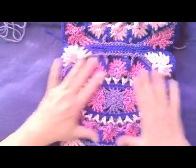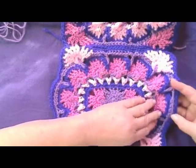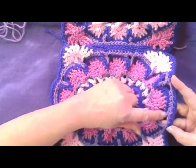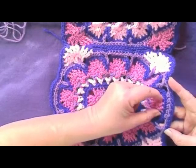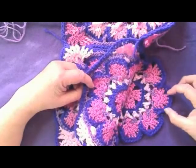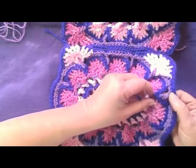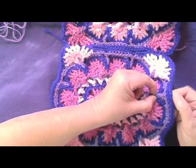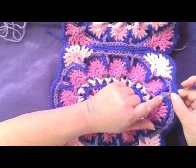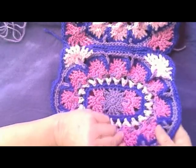Well, it's getting bigger. We've got this row, these flowers, and that row to go. We're working on this one now. This takes 5 single crochets centered over each outside petal of our flowers. See here? We're going to be centering 5 over each of these petals, like that. And then we come down in here and we connect the 2 petals together with a connected double crochet. I modified mine, so I'll be showing you my way and the way it's done on the written pattern. Okay?